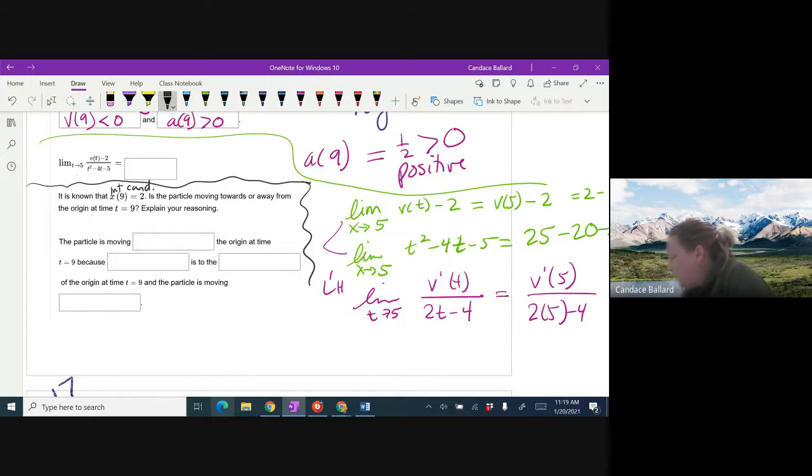Explain your reasoning. I know this was something that you probably did in video and I didn't explain it initially. If you went to the Saturday thing, he explained it a little bit, but we need to make sure we understand this. So I'm going to draw a little bit of a number line. I know I'm starting at x of 9 equals 2.